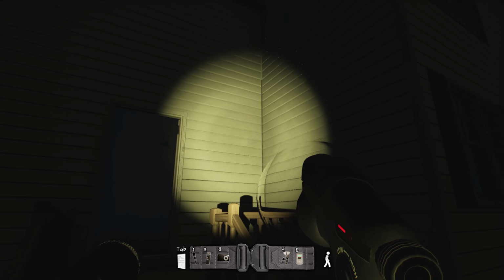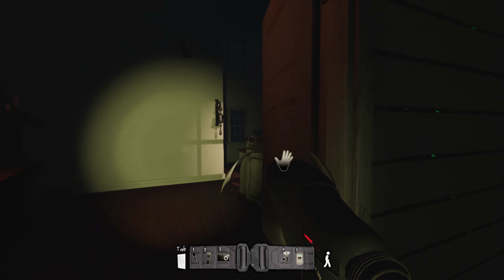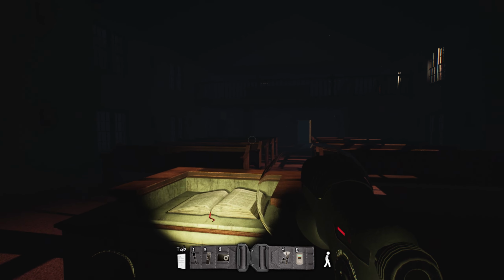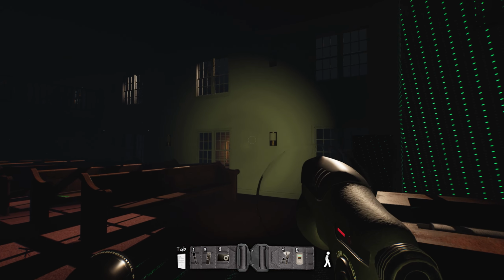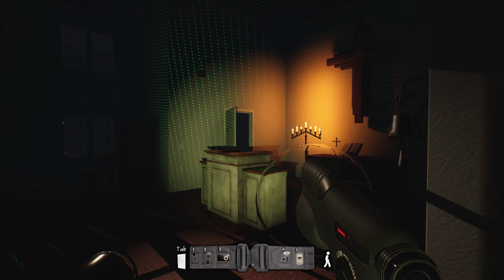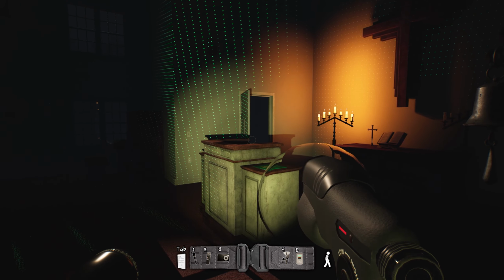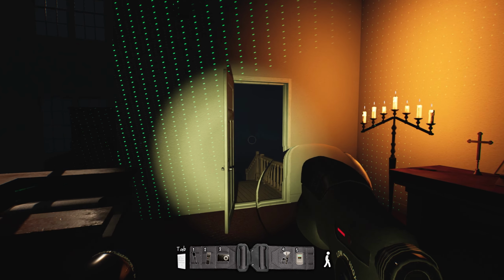Coming right at me. Now you can see the laser pen through the wall. Super weird.